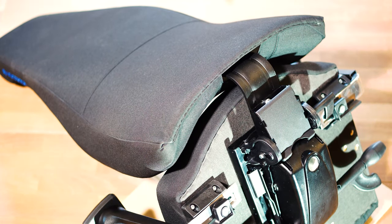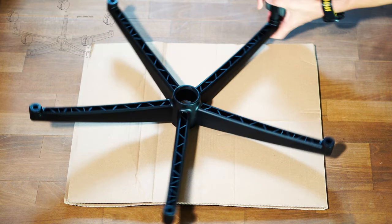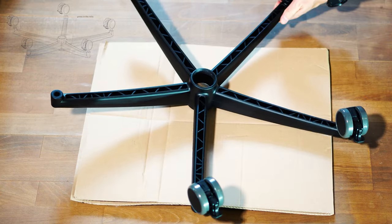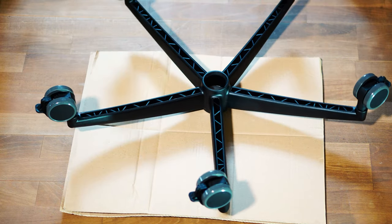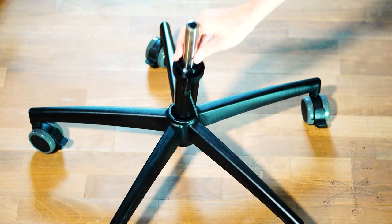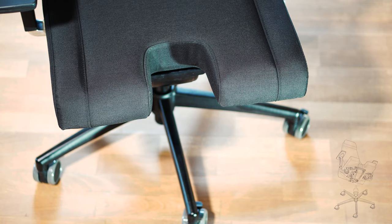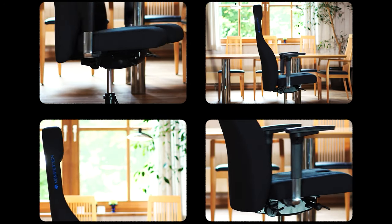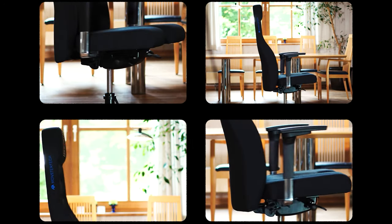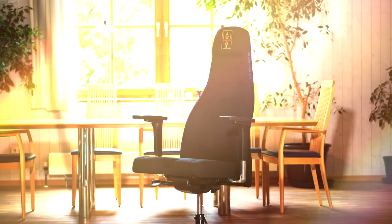With the cover in place, we come to the second part: the fiberglass reinforced base, as well as the optional lockable smooth running casters for all floor coverings. These are simply inserted into the base, after which we insert the gas pressure spring. In the rotation brake version, there is no extra plastic cover, as we use the screw connection on the gas pressure spring directly to fix the rotation. With the insertion of the seat surface with attached backrest onto the gas pressure spring, the assembly of our MonsterTech MFC 5 in the brake version is complete.